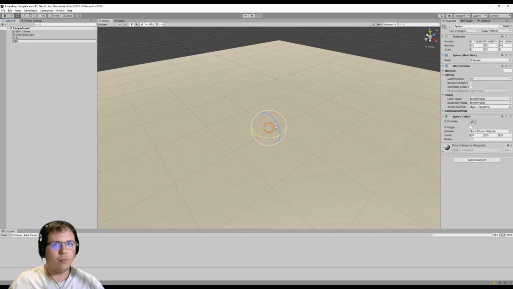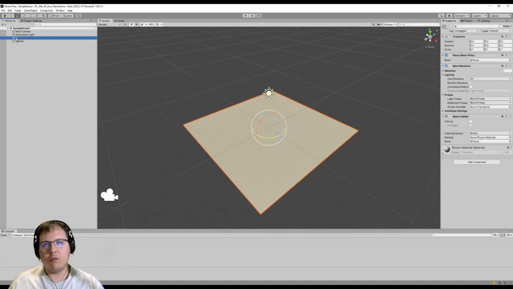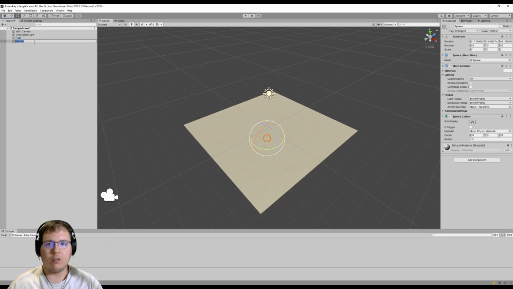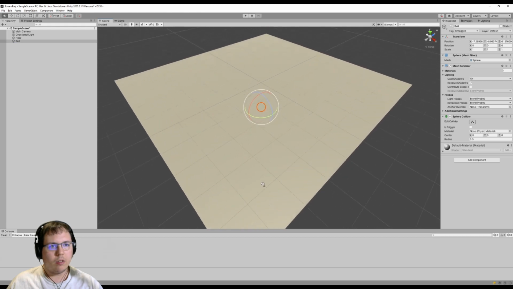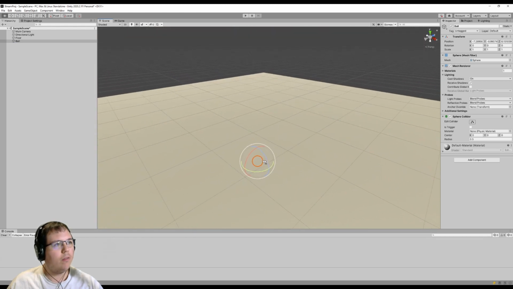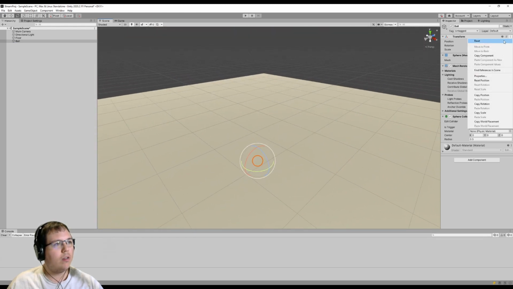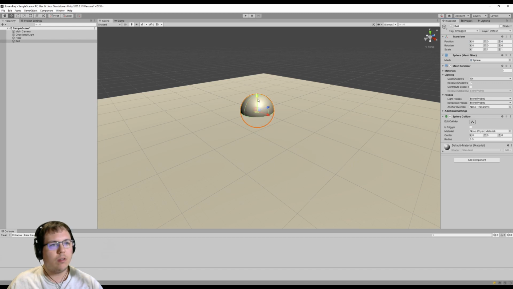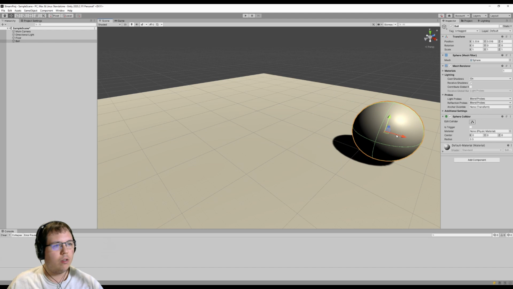We now have a ball. Whoops, hold on. Let me edit this. This is called Floor. This is called Ball. And the ball, why is it so far down? Ball needs to go here. It doesn't need to be that big, that's for sure.